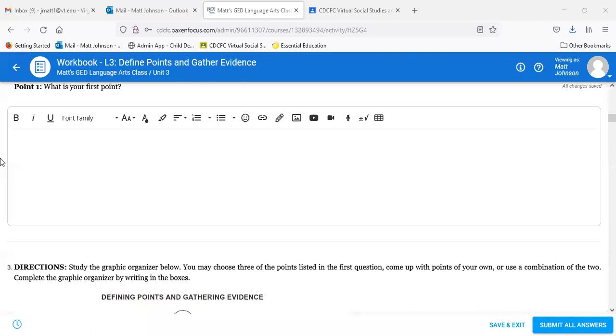Is it the same as claim? Yeah, let's look at that web again. We can use claims. Any of those are basically fair game. So we can start with their point. Let's do that, actually. Let's start with their thesis, their claims, their point of view, and maybe we'll try to work our way around the wheel and see what we can find. I think that's a good idea.